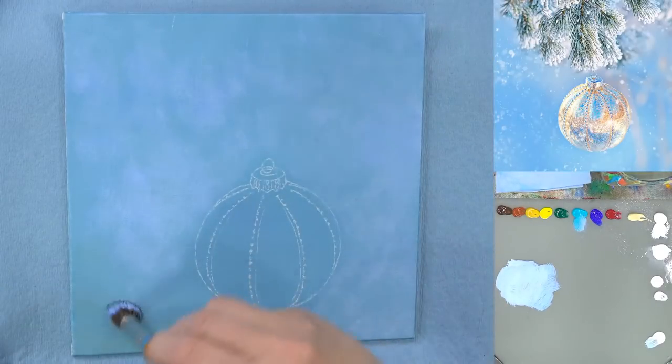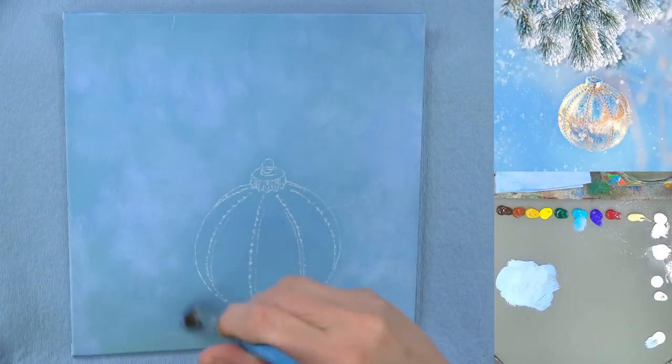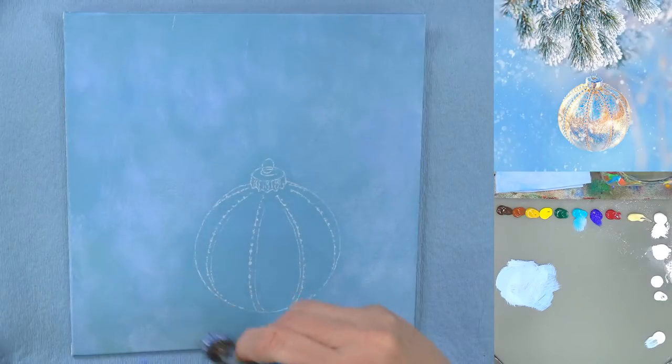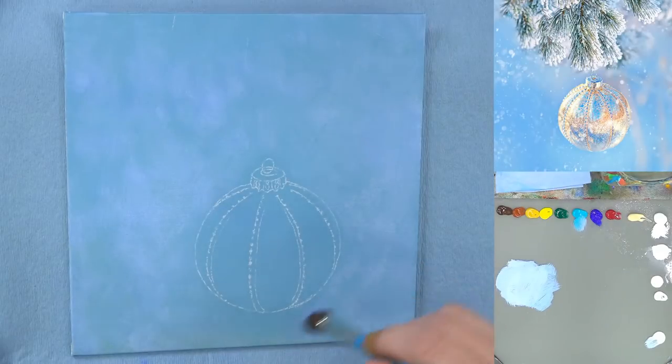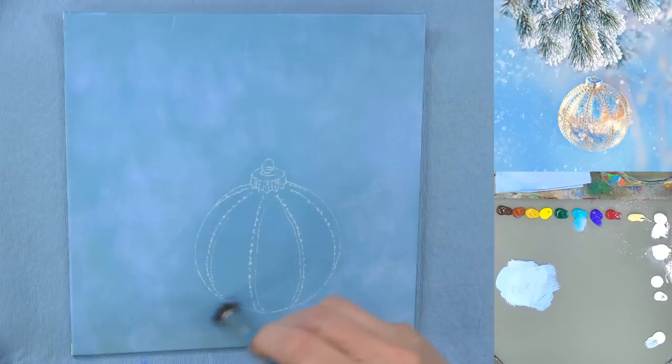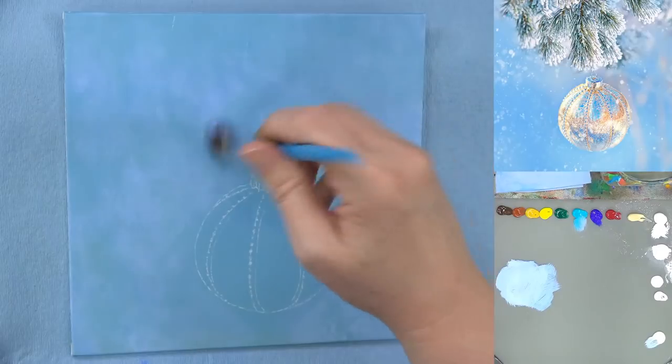And this will also catch any of the little areas that maybe you didn't get covered the first time on your first layer. So make sure you go right up next to your ornament.